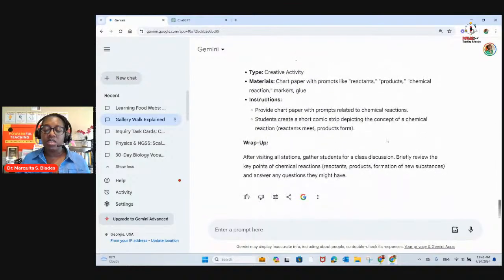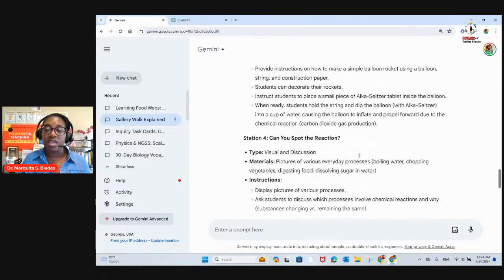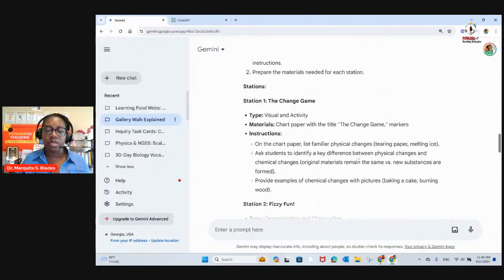After we review these, I can decide either I want to use them or I don't want to use them, or I can just continue prompting. Let's continue prompting.